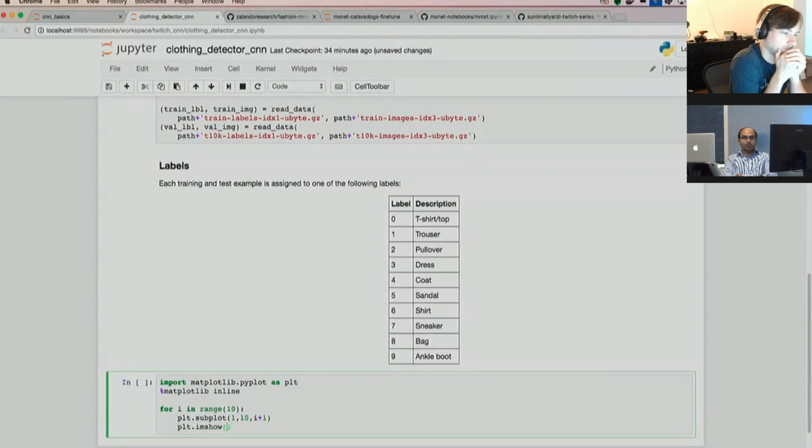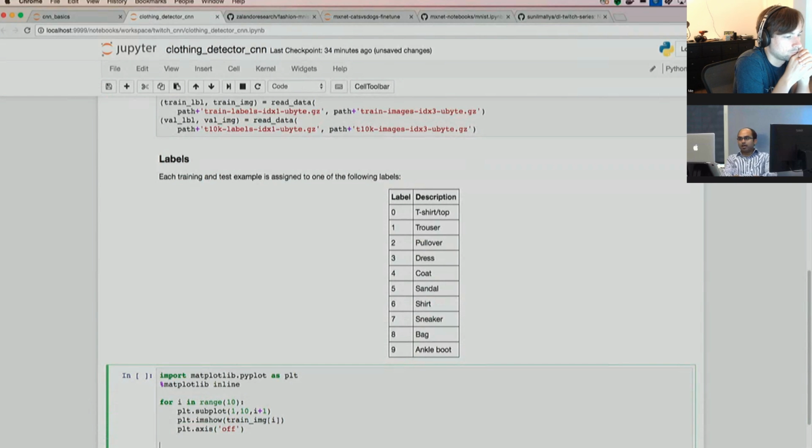So I'm going to show the images. I thought it'd be cool to visualize the images that we have. Maybe I can set the cmap, but we'll just turn off the axis. We're just displaying images. And plt.show.